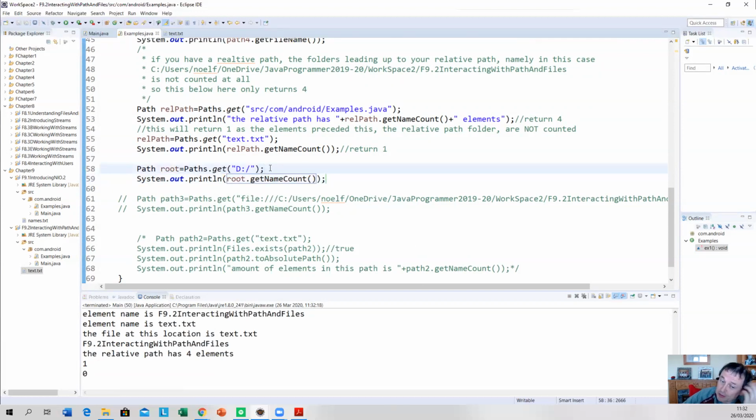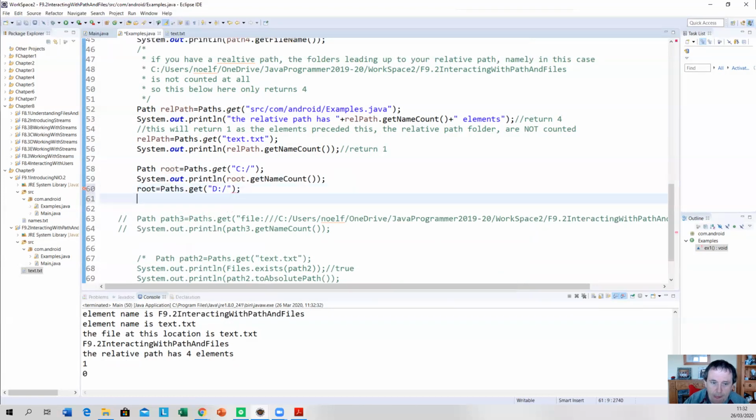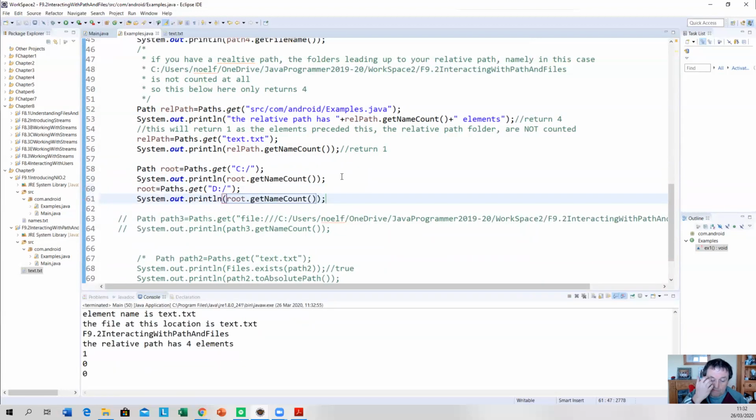All right, doesn't matter that D doesn't exist. So I'll change that to C for a minute. That's going to give 0. Okay, I change it to, I go here. Okay, they both return 0.